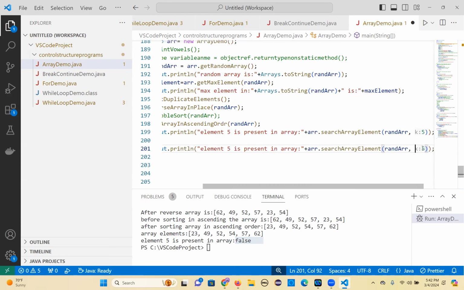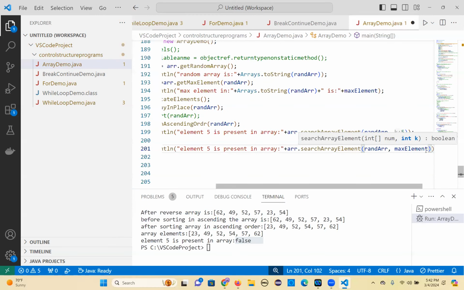Maybe instead of this, I'll just put max element so that it will be available, right? So that max element.